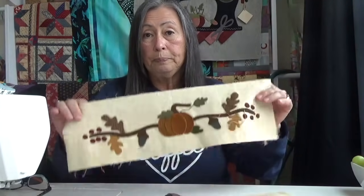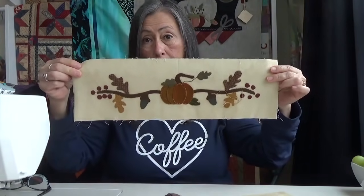I am planning in the next month to finish. I've been stitching away on the borders of Autumn, which was a project designed by her that's absolutely lovely. I'm going to get that done. My plans for November are not only to get that stitching done, but to start my cousin's baby quilt that I told you about last time. I want to get that one started. I have some embroidery that I want to do. Yeah, there's just quite a bit.